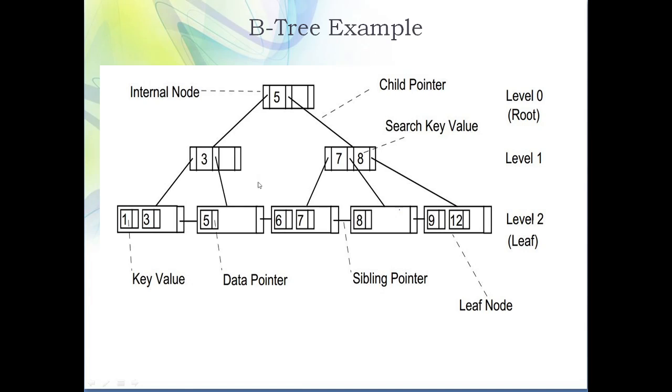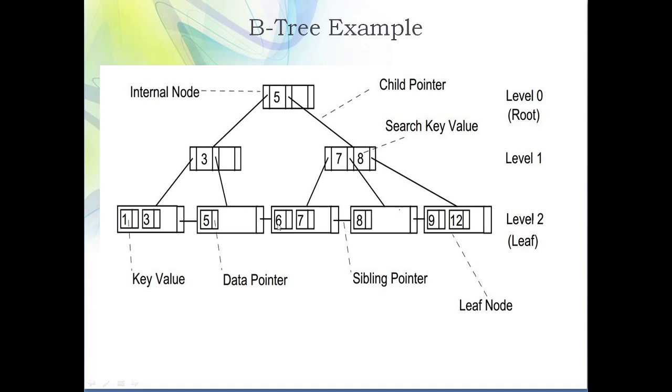And then this is an example of Btree. So here level 0, level 1, level 2. The nodes at the lowest level are called leaf nodes. Leaf nodes do not have any child. Leaf nodes are those nodes which are present at the lowest level of the tree and which do not have any child. And this is your root node. Root nodes and internal nodes, along with leaf nodes, are considered at level 0, level 1, level 2.